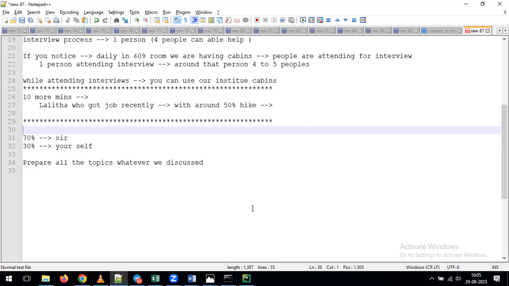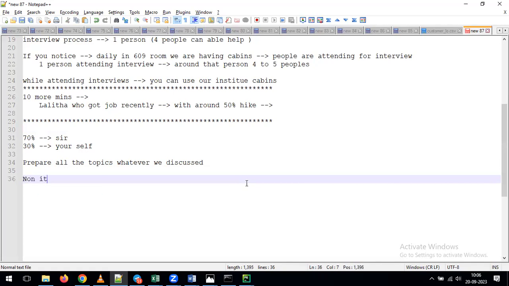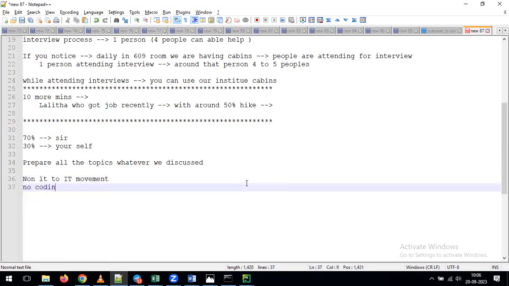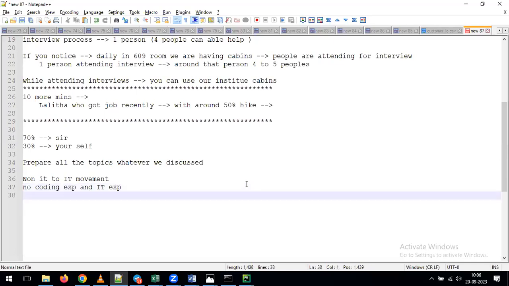I am giving this confidence to you because if I am able to get it, you will also be able to get it. Don't think that I am from an IT background. I have been doing non-IT work all these years. I don't have any prior coding experience, I promise. I don't have any SQL knowledge. I don't have any data warehousing concept. SQL, Python, data warehousing, GCP services, the master has covered 200% for us.